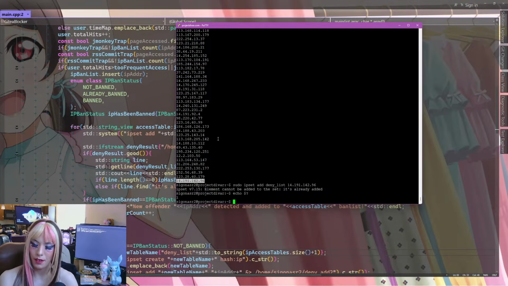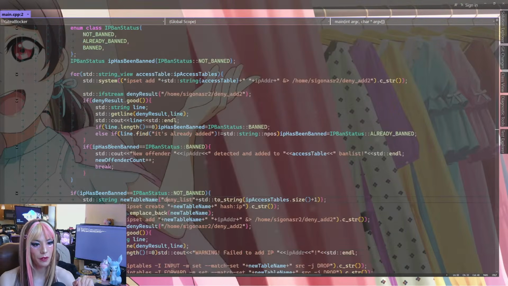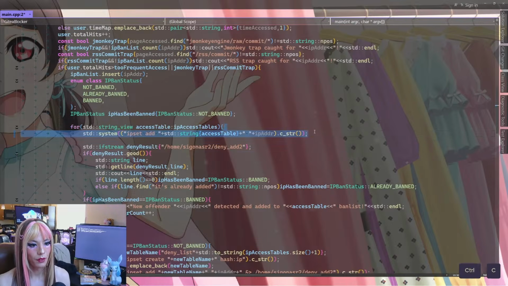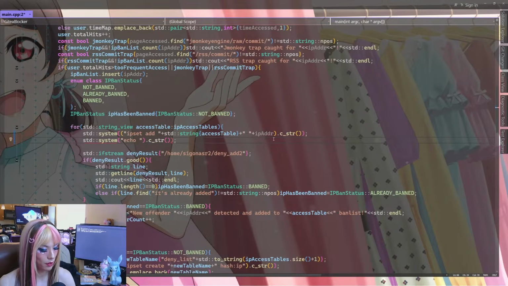So we would have to go the other route where we parse this file to figure out which addresses have already been added. So, I guess as a final effort, let's try this other route. After adding this, we call echo whatever and see if that produces anything. I should probably test if this actually works first.